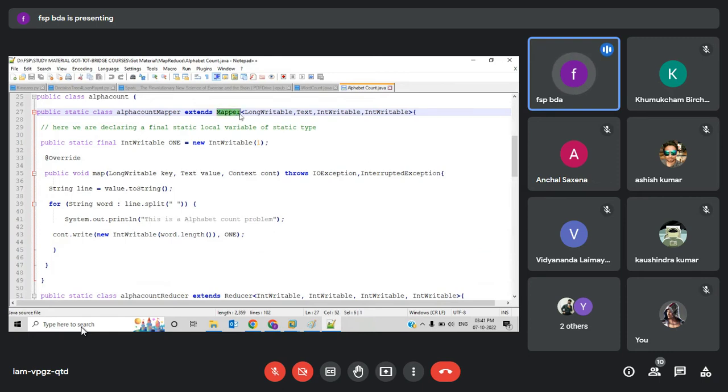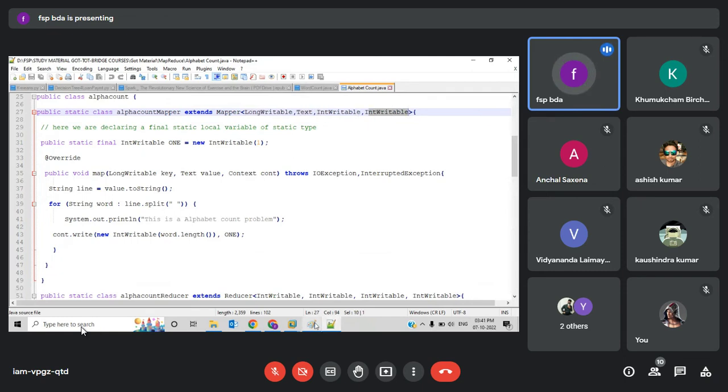As Archel said, the input will be the offset value and the complete line, as we discussed previously. So for the mapper, the input will be the offset value in LongWritable and the text, which is the complete line. But what would be the output? The output will be both IntWritable.